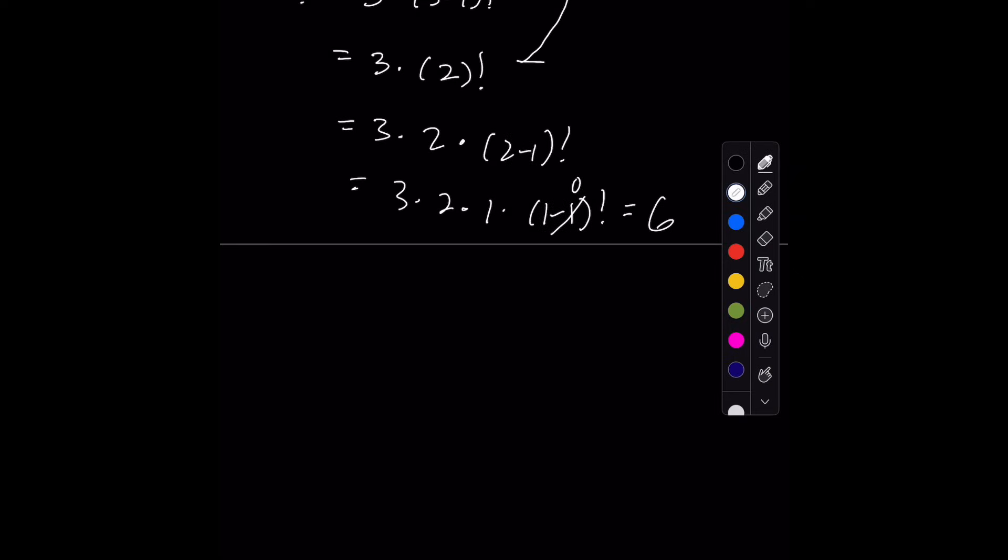So let's try it using n equals 1. Now, according to the formula, we plug in 1 factorial - n is 1 times 1 minus 1 factorial. So 1 factorial is equal to 1 times, and we know 1 minus 1 is 0, and we get 0 factorial.